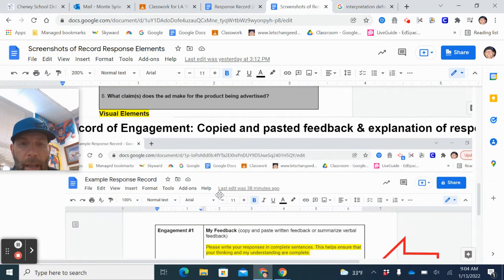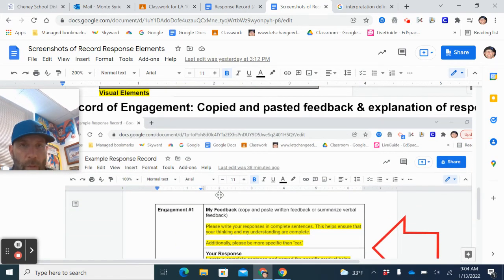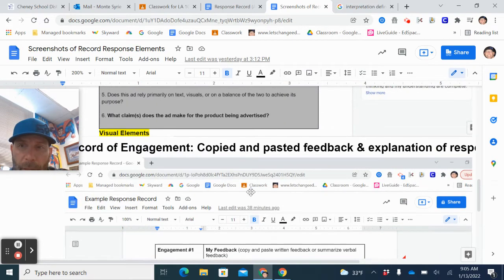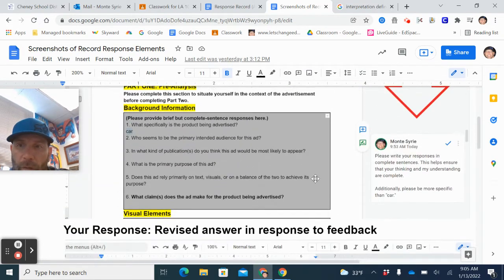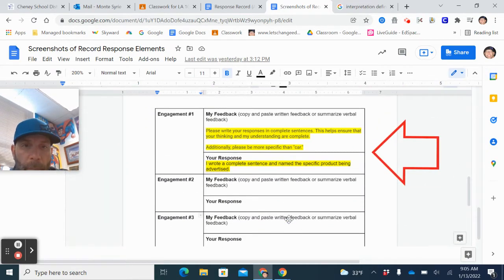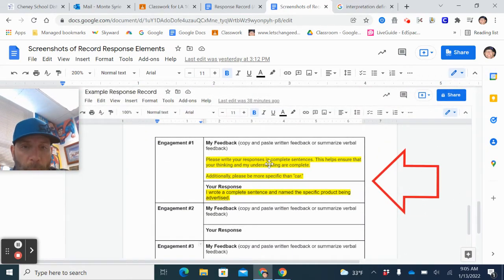This is what that's going to look like. In this document that I was just on a moment ago, you're going to copy and paste my feedback. Up here, we see that this is my feedback. I copied that and pasted it into engagement number one here where it says my feedback.